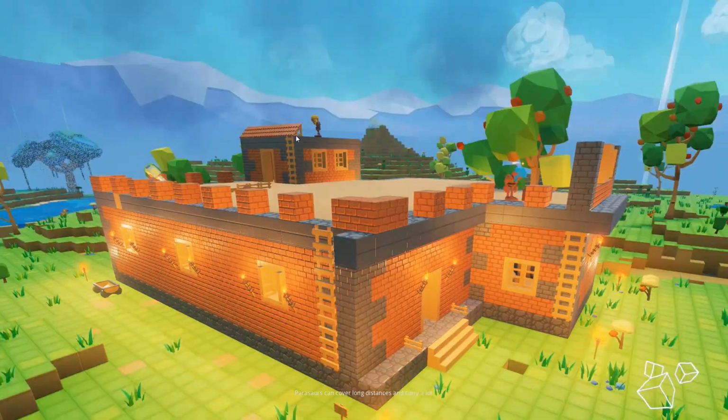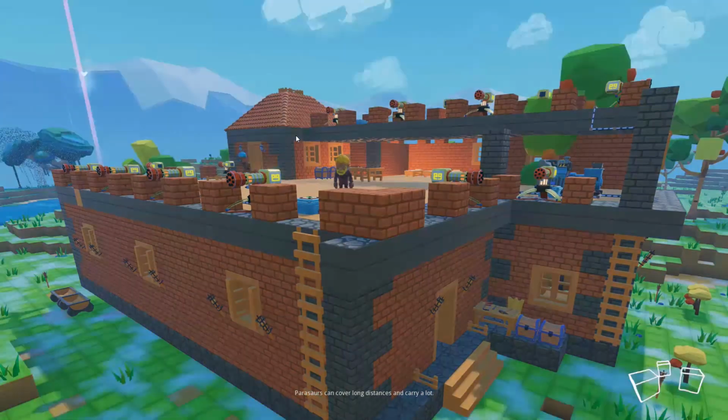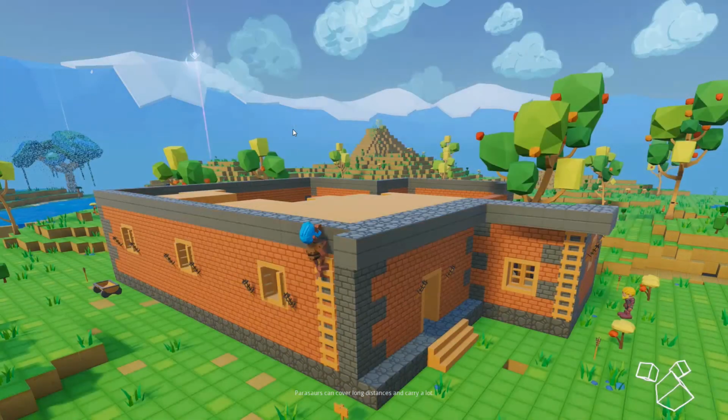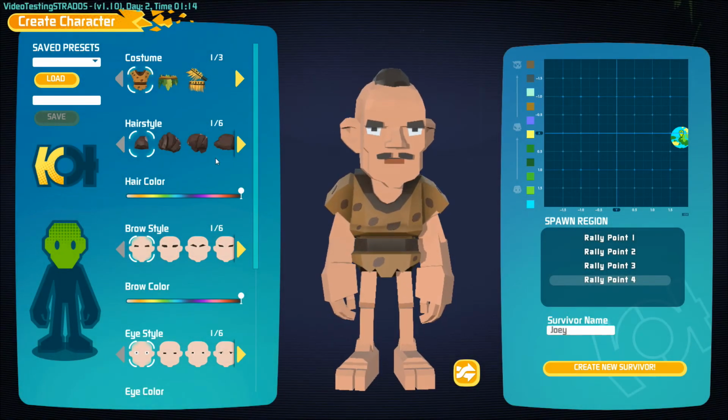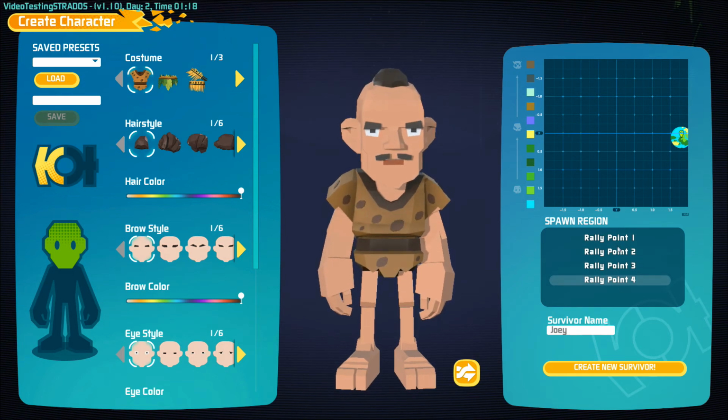Okay, so now that it's loading up, we can see that we're getting into the server. It's going through this little video showing people building this nice little fort. We should get into the character creation screen in a minute. So yep, here we go. We're in. As you can see, we have the rally points that we can choose from to spawn into.